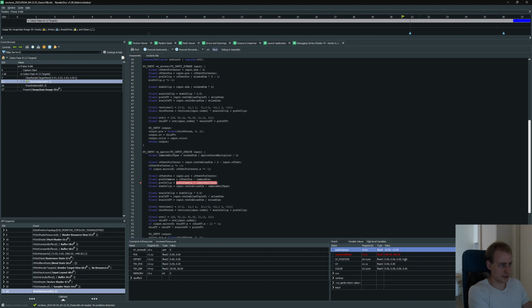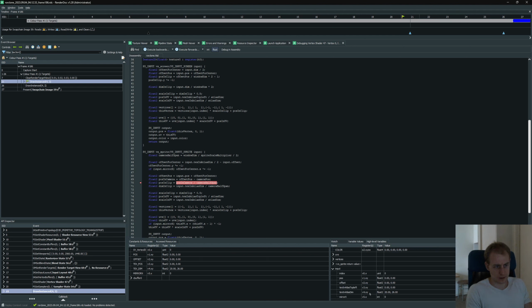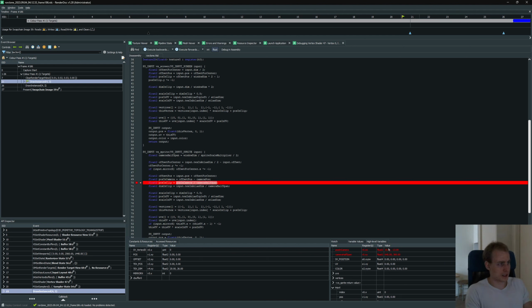Dimensions of the texture divided by camera half span. So 20 divided by 640, that would be the dimension clip, which is 0.03.